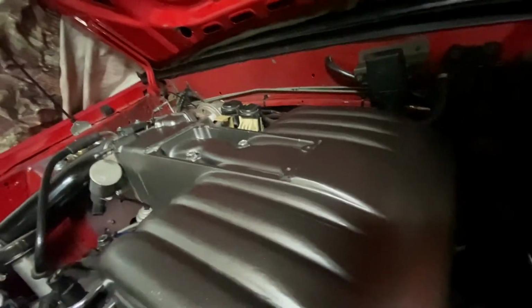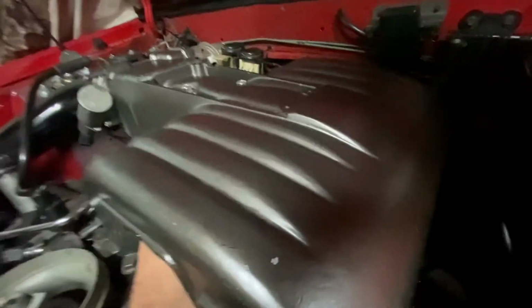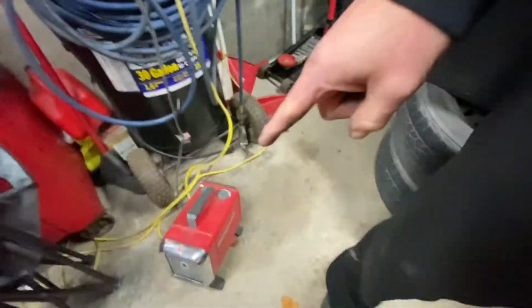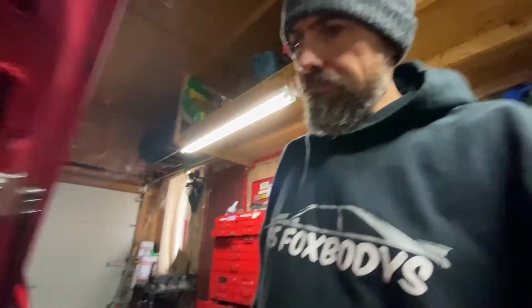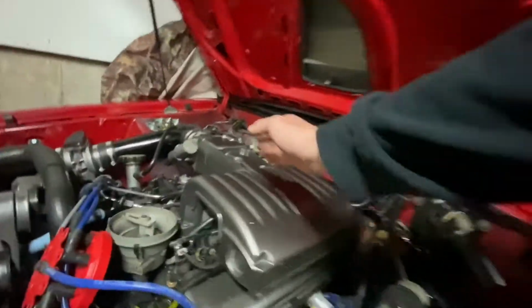Hopefully it goes on not too hard, because even though it's warmer today, everything's still pretty chilly, because at night we still get down to like -4 or whatever. So it's still cold in here. That's why I got my heater on, just to warm the floor and the cement and stuff. It'll just warm it up. It is nice outside, but got a little bit of a breeze. So anyways, just some vacuums.